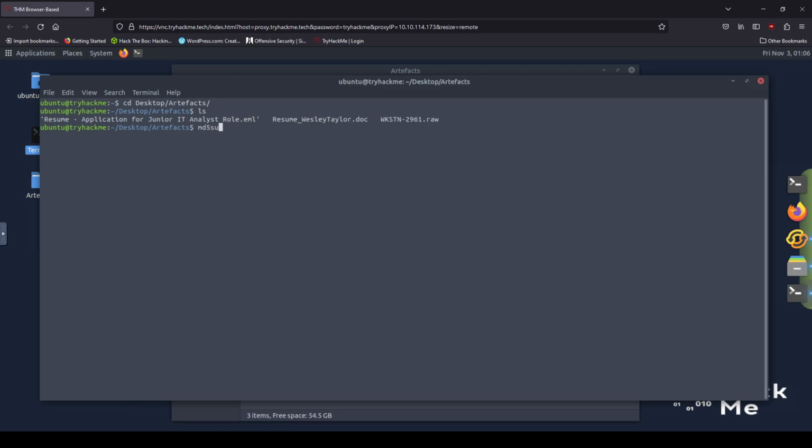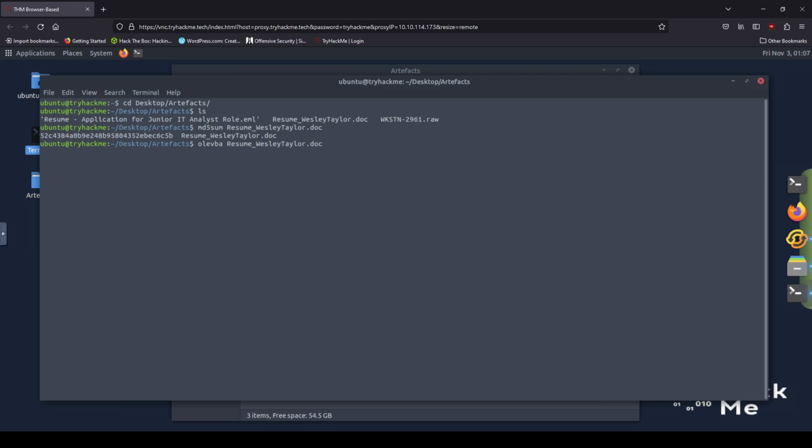I'm gonna check out the MD5 of the doc. We could check it with VirusTotal if it's malicious in some way. But from here, what do we want to do? Since we believe the attack started from here, we can use a tool called OLVBA, which is a great tool for parsing Word documents for any macros. It's already installed on the VM, so you can just take advantage of it.